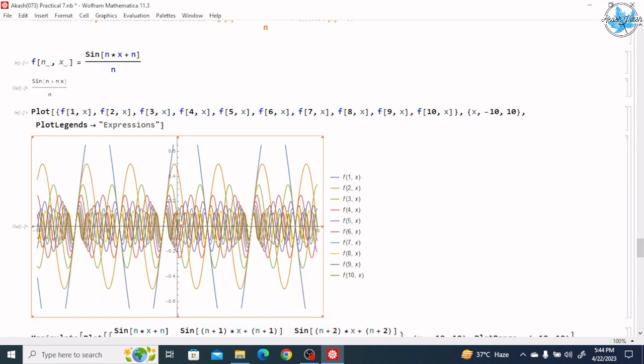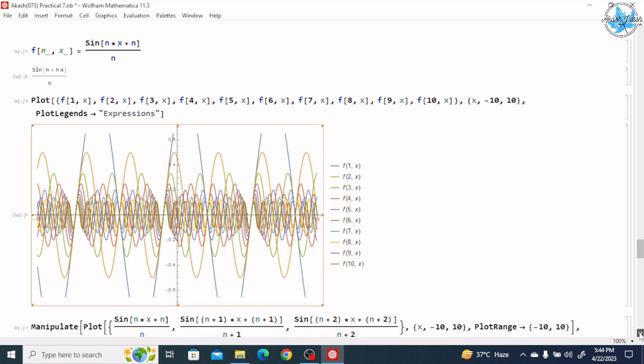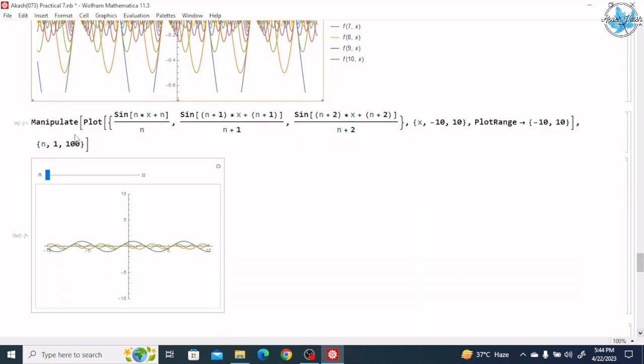So you can see the graph of each and every function, each and every line of the function, is converging at one point, that is 0. You can easily see the graph in the manipulate command. When I give the command, that is manipulate, I give the plot, and then sine(nx plus n), then give the n plus 1. So always give the n plus 1 value in the round brackets, and the angle must be remembered, it is the same, that is nx plus n. This star sign is for multiplication, and then the numerator is also 1.